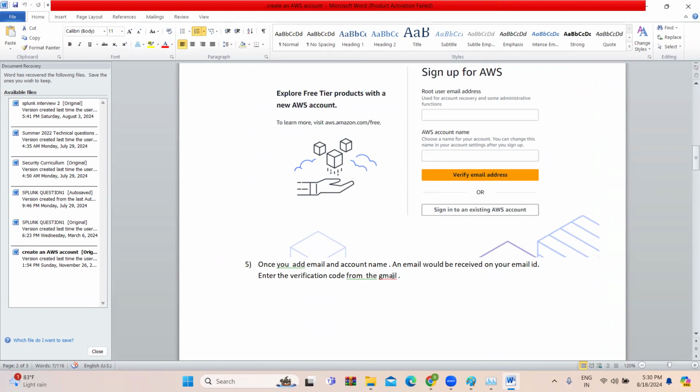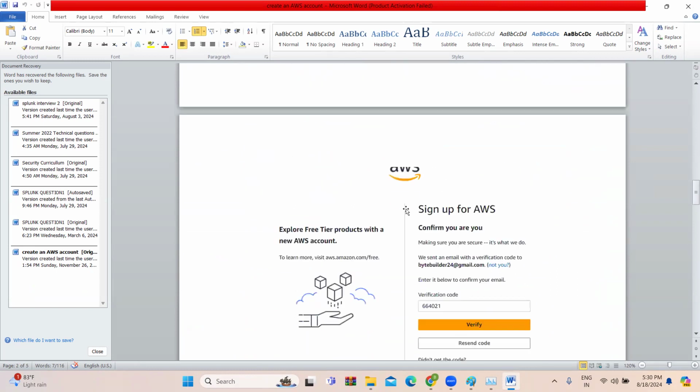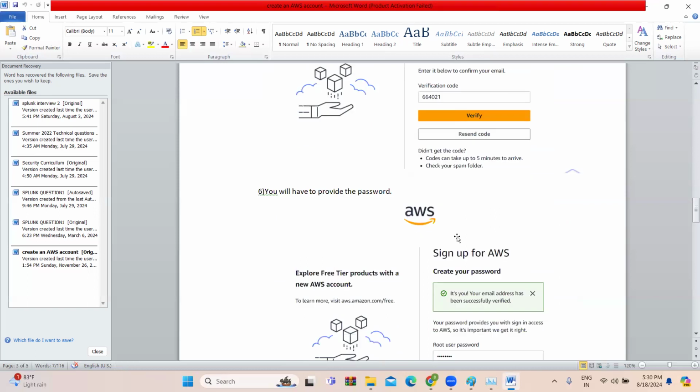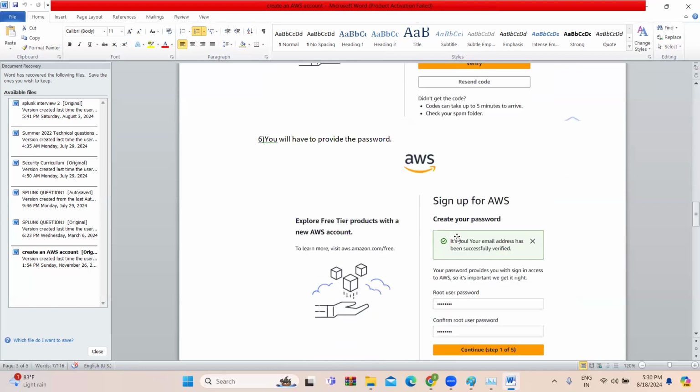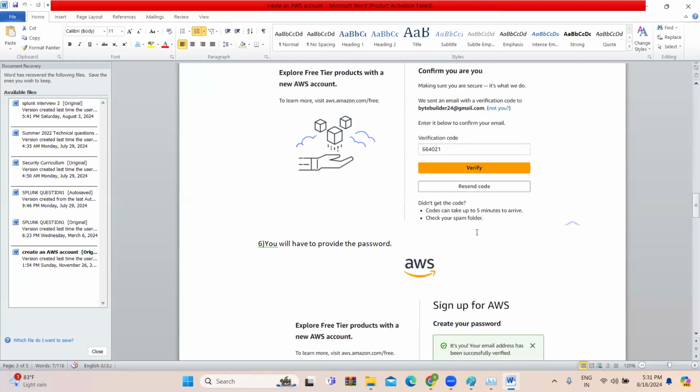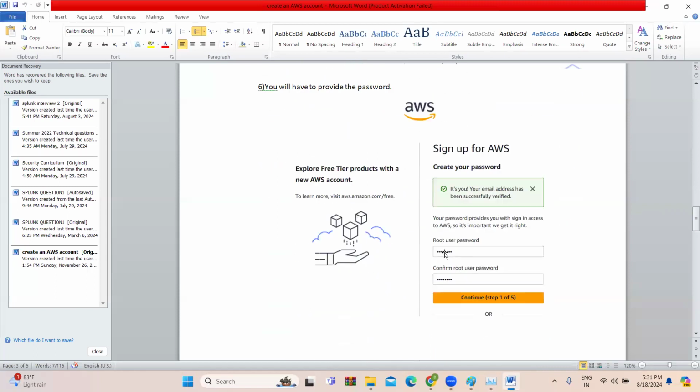You will type this verification code here and click on verify. Once verified, you'll be asked to provide a password. You need to provide some password here.